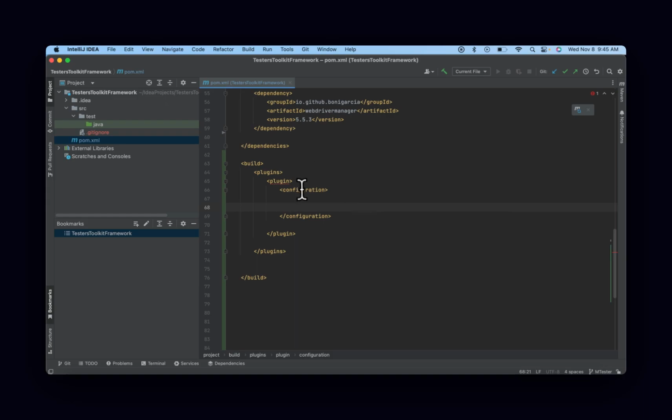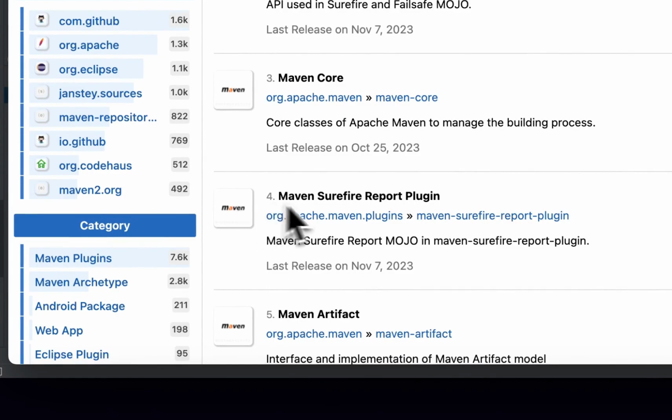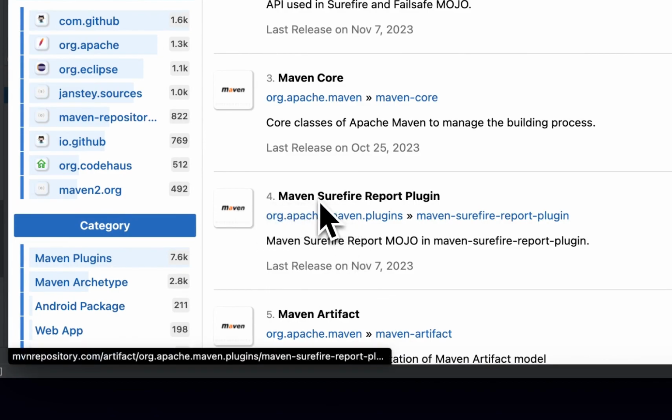Okay, so how do we get the plugin? As you could see, it is red and it's pretty much telling us, hey, you said there's a plugin, but there isn't any. Very easy. There are different ways to do it, but this is how I do it. You want to look for this one here, the Surefire Report plugin.